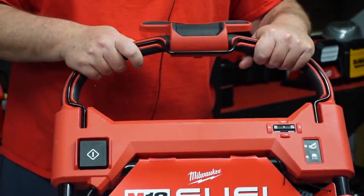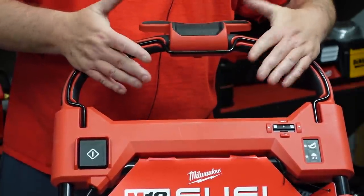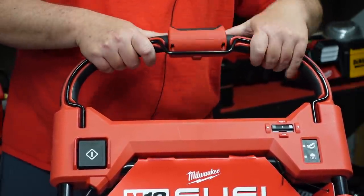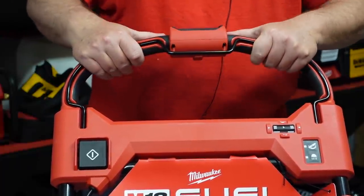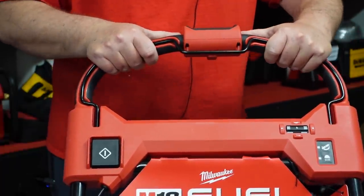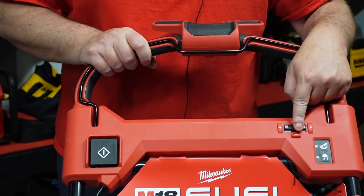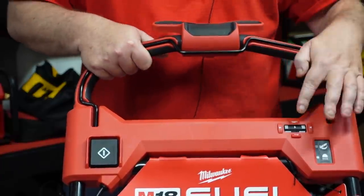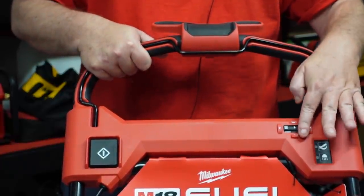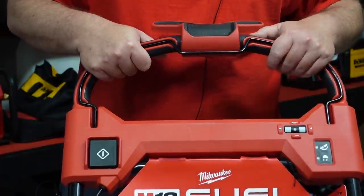You're ready to go. This is your self-propelled, kind of like Honda. So you press this down, you're ready to go. You can use your palm, or your thumbs, and just rest them on there and go. So another feature of this is you have a speed control. So you kind of got two different speeds on this. So your first speed is you have one all the way up. If you press this down, then it will go to 5.